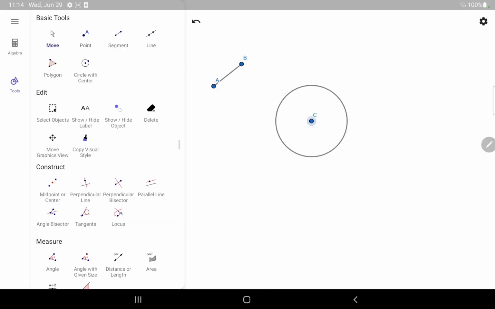Okay, so using what we've learned so far, I would like you to create a model of some sort that represents the Pythagorean theorem. I'll show you an example of what I would have, but I'm not going to show you how to do it. I want you to try to figure that out for yourselves, but I'll produce a figure here in a second.